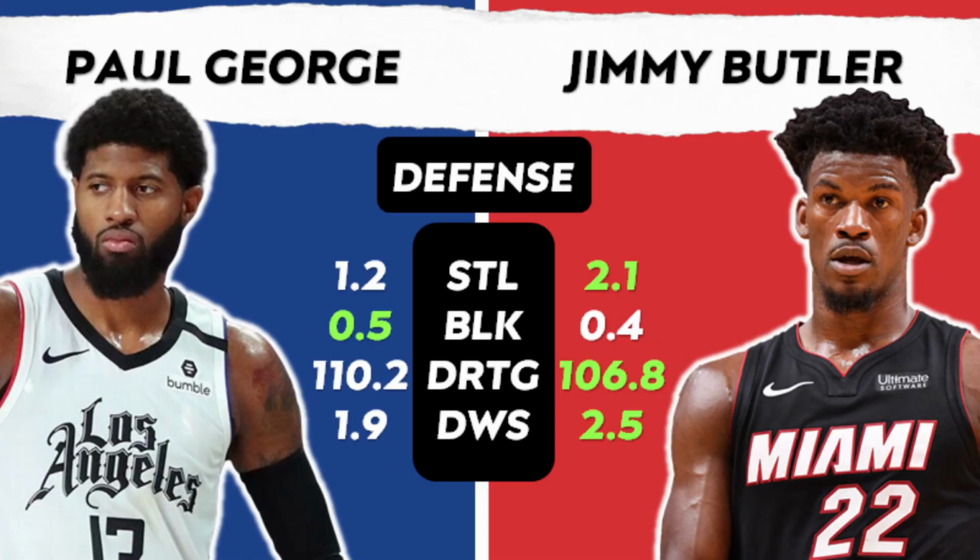Looking at the stats, you can see that Butler is the better defender, and I think he has the edge over him for a few more reasons. One big one is because of his offense. You see, Butler isn't having to carry both ends of the floor. He's not having to average 30 points to keep his team alive. And so the slower approach on offense, especially with playmaking, gives him the advantage on defense, because he isn't expending as much energy on offense, which I think Paul George does a lot more, but that's both players' choices and their play styles. So personally, I agree. I think that Butler is a better defender than George.